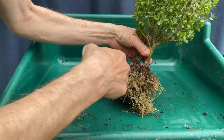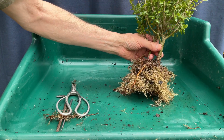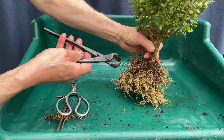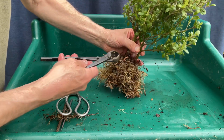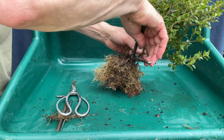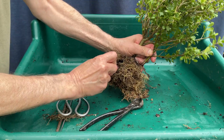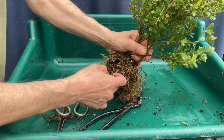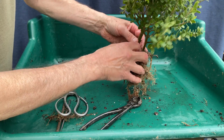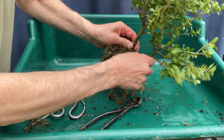I'll be real careful and know where I want to end, which is about right here. Okay, I'm going to clip away this large root that goes way up. I'm going to take it off of this side. And I'm going to take it off of this side. And just being a little brutal here. Sometimes you have to be. Not necessarily trying to separate the trees, but I'd like to separate the trees if possible. It's looking possible.